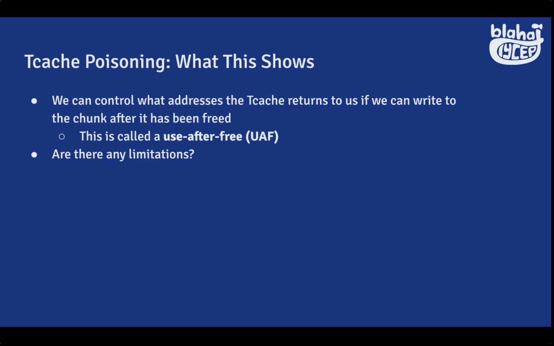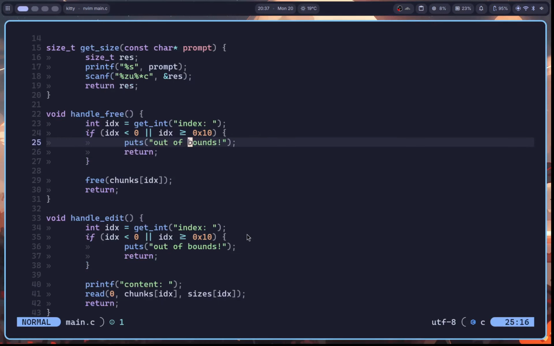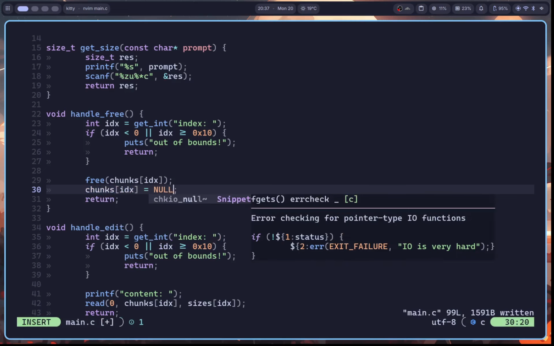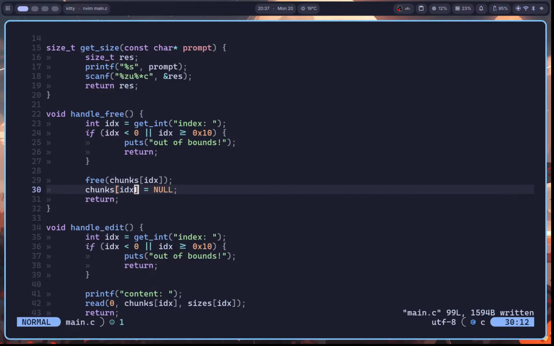Okay, so what does this show? Because we can control what address the Tcache returns to us, this is only possible because we can actually write to the chunk after it has been freed. You'll notice over here, after it frees the address in this chunk array entry, it doesn't do something like clear the pointer. It just frees the address.